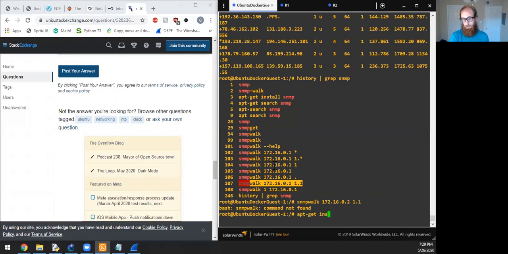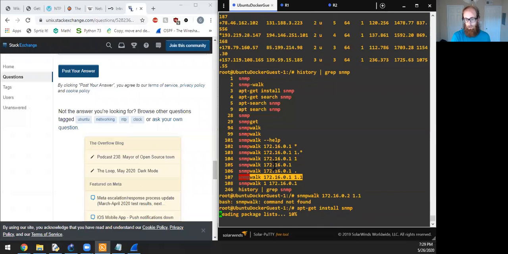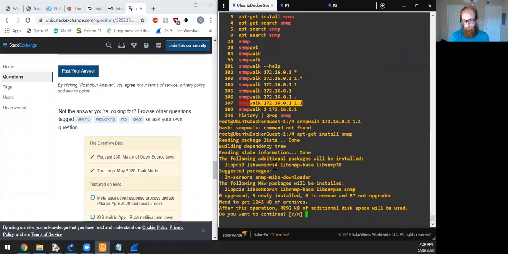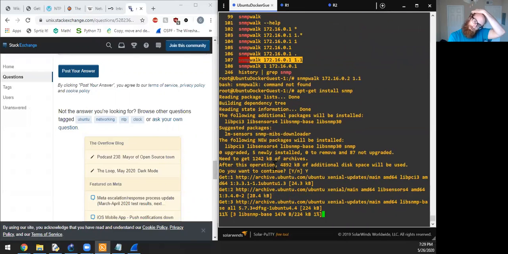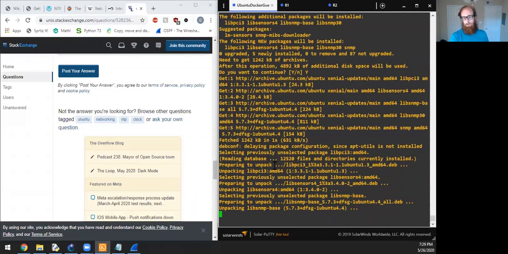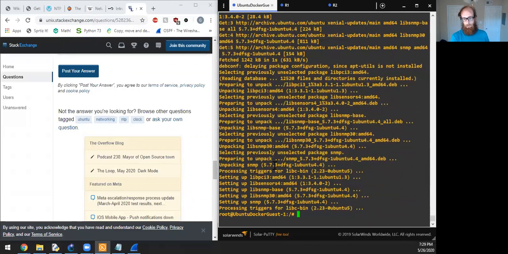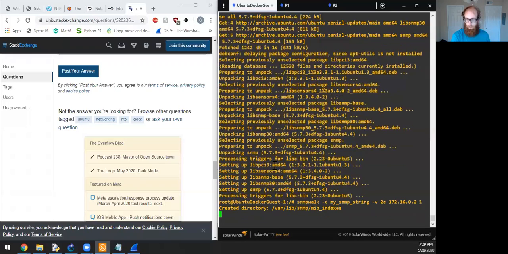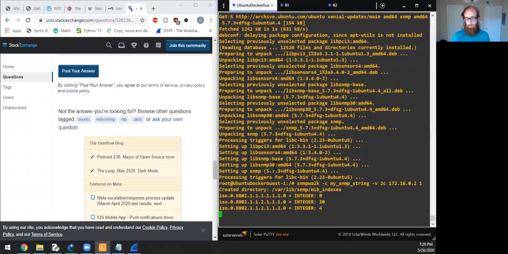So I'll do apt-get install snmp. Yep, so now I can do snmpwalk -c my SNMP string -v 2c, and then 1.2.0, and then just pull them all, and there we go.